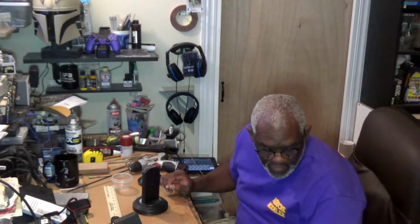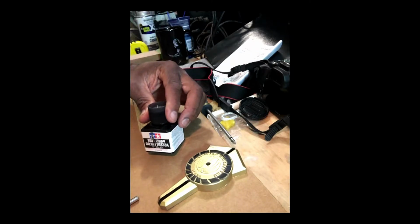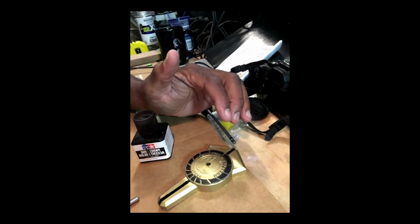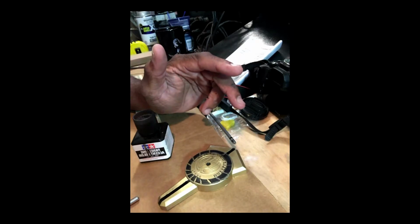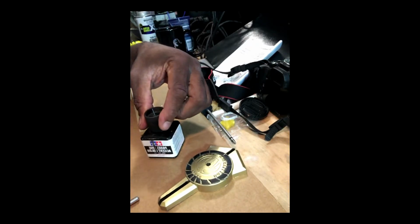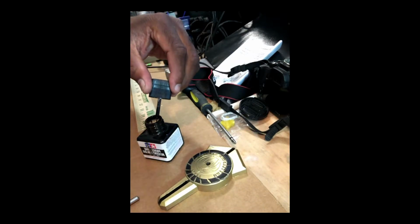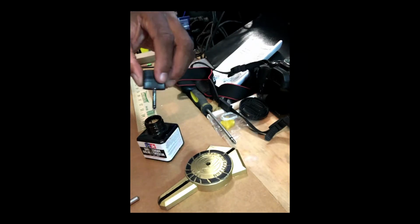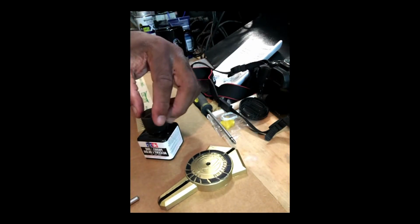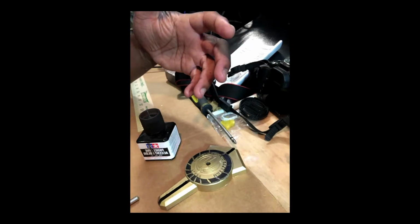Now, I took the opportunity while I pulled this down to use the panel line accent color of black. I didn't have a steady enough hand or a small enough brush to actually put the black inside the Battlestar Galactica lettering, so I used this, which comes with its own itty bitty brush. And I got as much of that material off as I could, and then just, again, whipped it in there, and it looks just good enough to where, is it pristine neat? No. But from a distance, it fills in the letters to where you can see where you're going.